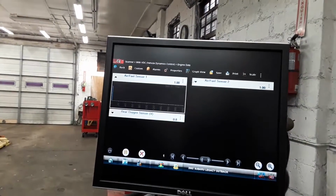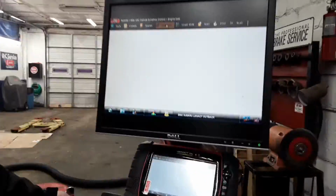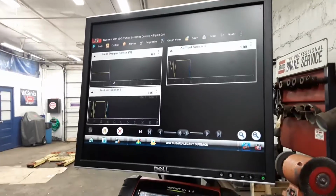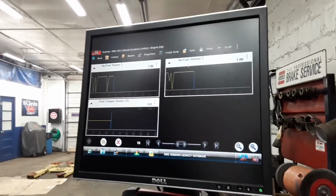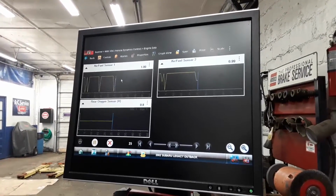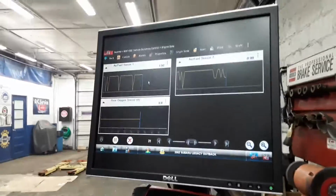All right, so we'll go into the view. Basically, we're just looking for it. Right now, it's warmed up. We should be getting... okay, so anyway, I'm going to go into properties real quick. I'm going to slow this down a little bit so we can get a better view. Sometimes it's better to slow them down so you can actually see what's going on. This is bank two. You see how we're staying real long up here? Give me one minute, I'm going to bring this up.